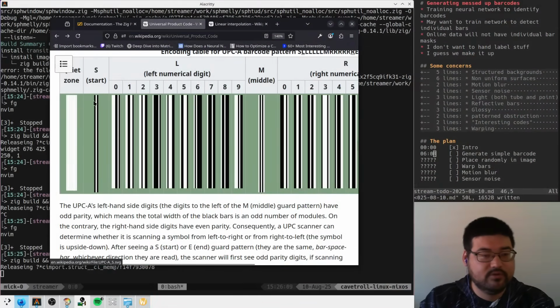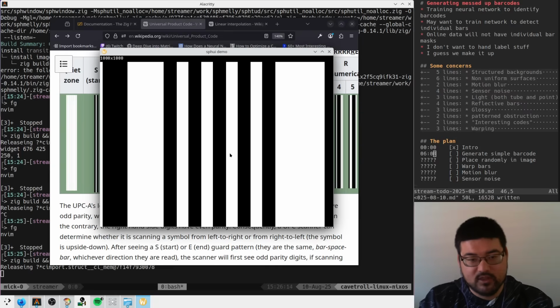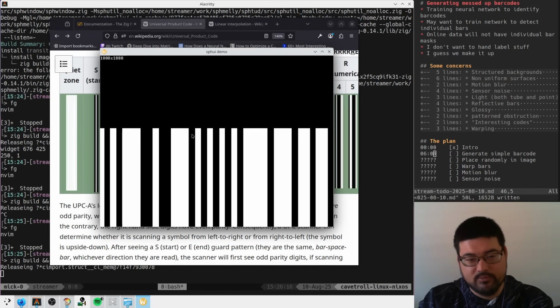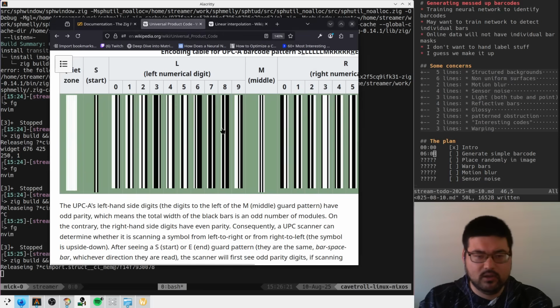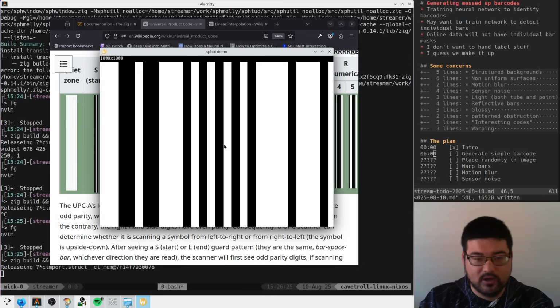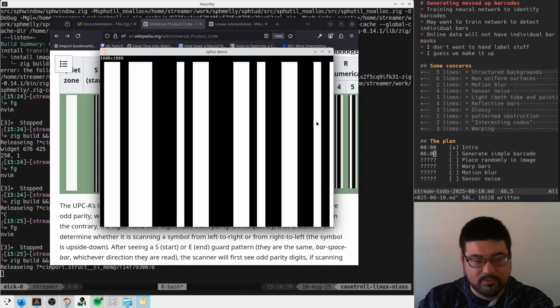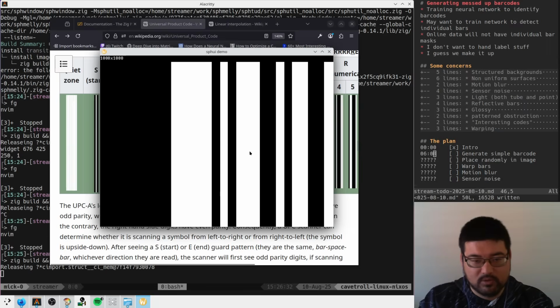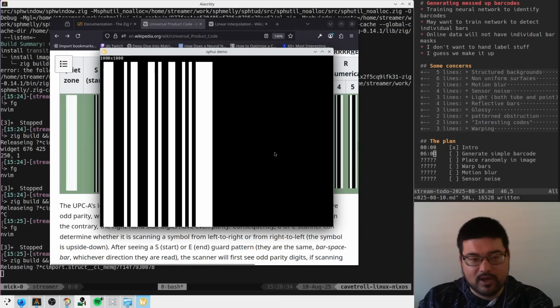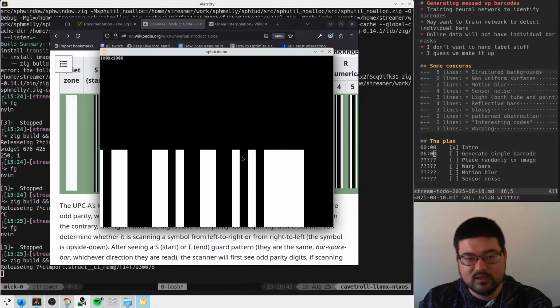So here we have 0, 1, 0. We have 0, 1, 0 here. We see the middle section here. This is definitely like the middle pattern. White, black, white, black. Oh, whoa, maybe. It's hard to tell, but somewhere in here is white, black, white, black, white. I don't know where this is aligned. We have quiet zone at the beginning. We have black, white, black at the end, and black, white, black at the beginning. It makes sense for us to have a guaranteed white on the right side here, so that does make sense.